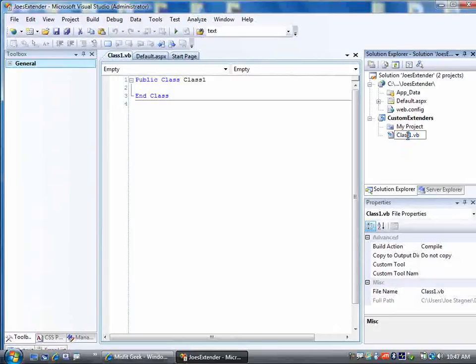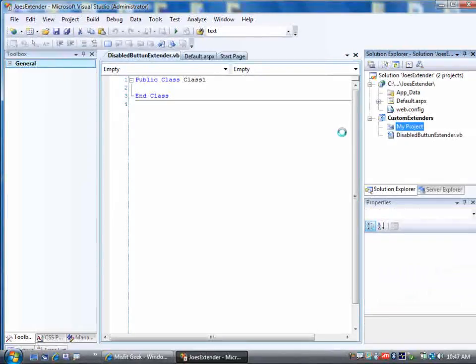Now, Class1 is not a great name for an extender, so let's call this Disabled Button Extender, and this sort of gives away what we're going to create here.